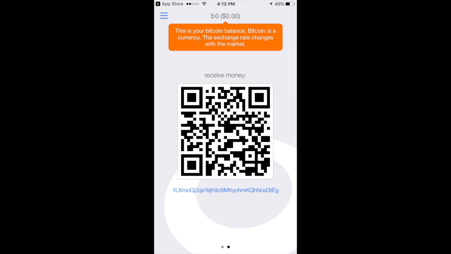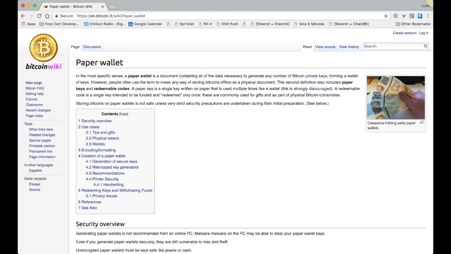And finally, you'll get to the point where you have your actual public Bitcoin address that you can send funds to in order to have them show up and have access to them from your Breadwallet. That's what this QR code and address are. You can touch on that address and copy it, or write it down character by character, but having that address available is important for when you want to send to it from Coinbase.